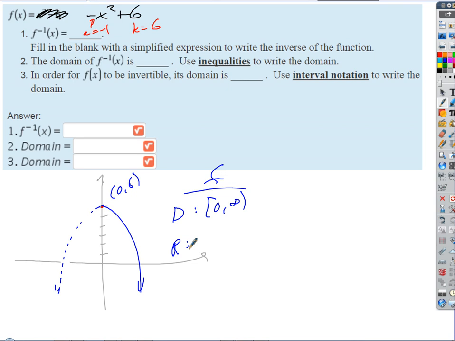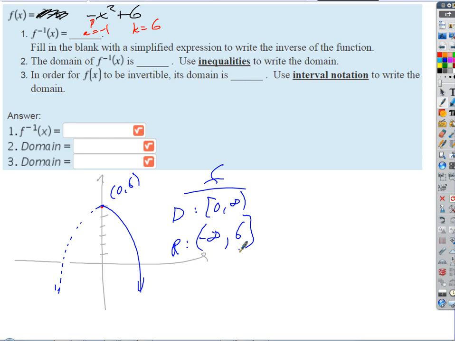The y values. The x values were all the values at or to the right of the vertex. The y values would be where relative to the vertex? Okay, so 6 is important, right? That's the y coordinate of the vertex. So it's 6 to negative infinity. Does that make sense? So it's everything 6 on down to forever, right? So I just write that as negative infinity up to and including 6. Or another way of saying it is y is less than or equal to 6, right?